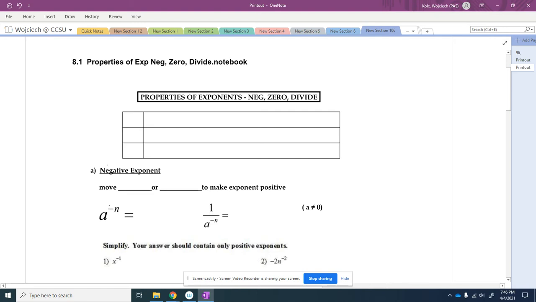Before I actually start this, in mathematics, we never leave answers with negative exponents. Just like if you leave, for example, 5/10, you are expected to simplify and leave this answer as 1/2. Same thing in mathematics, we never leave answers with negative exponents. So what is the shortcut? Move numerator or denominator.